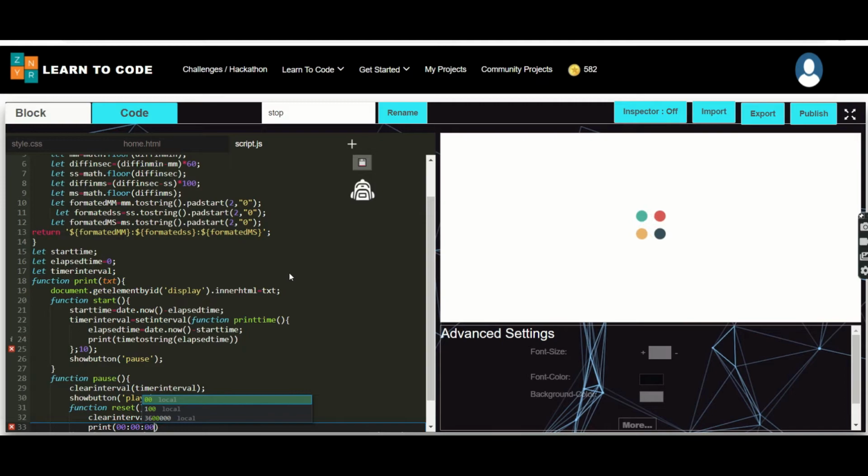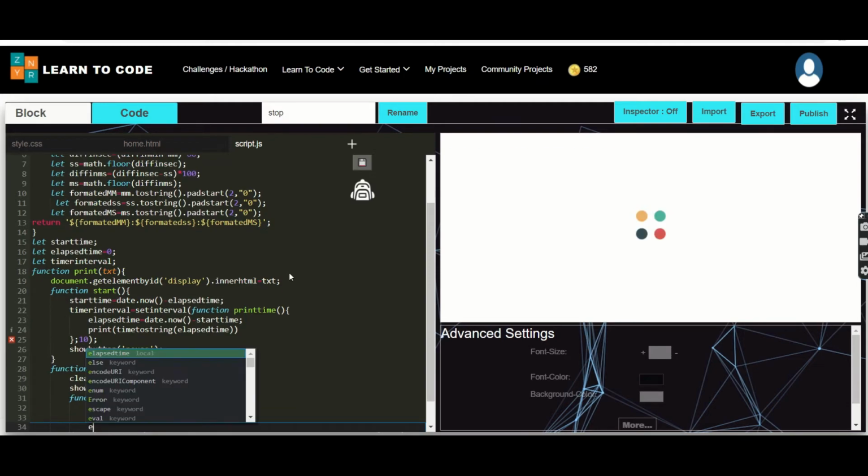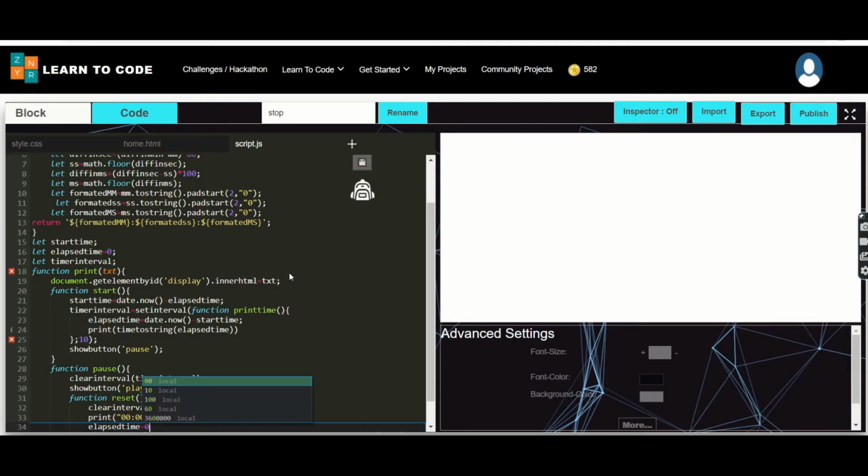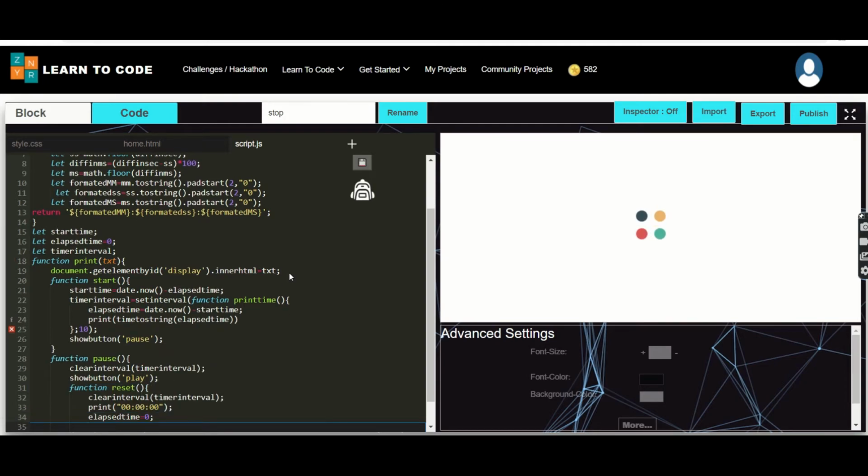This value needs to be printed. I'm closing this. Next my elapsed time, that is the difference time, will also be 0. Show button as play.